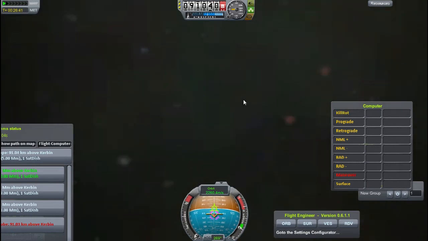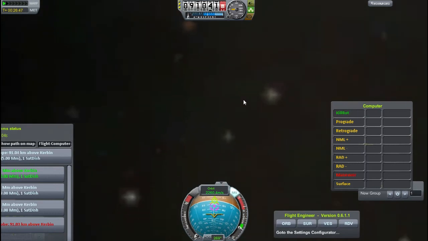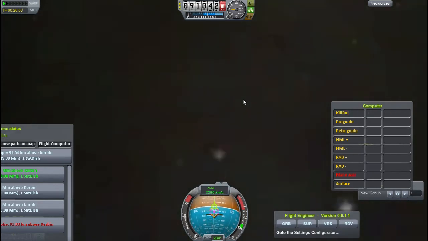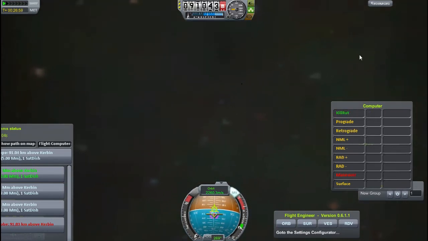The thing is, when you get close to a planet in Kerbal Space Program, it'll only load the planet in a certain amount of detail depending on how close you are to it. So if you're really far like this, you can't really see much detail. Oh, there's Eve right in the middle of the screen. I'll zoom in a little bit on it.